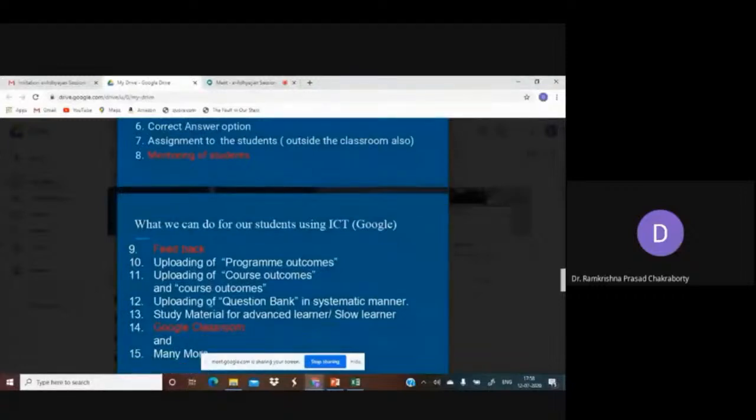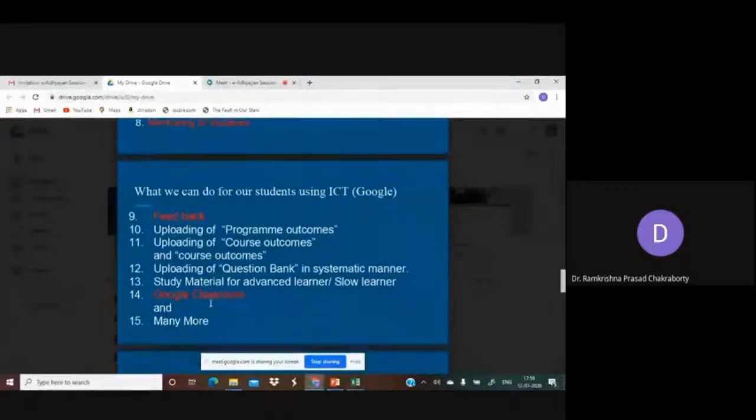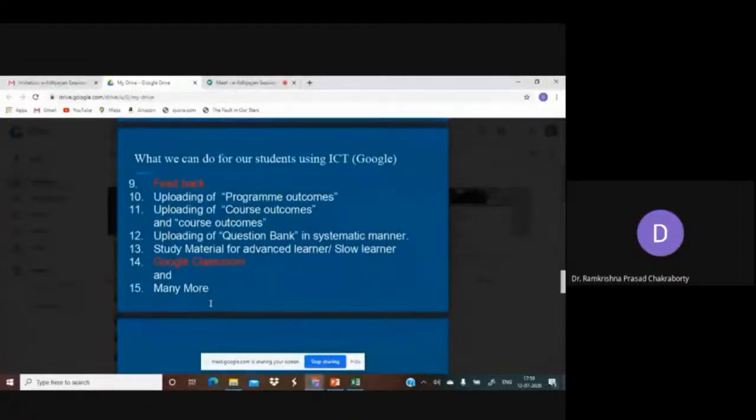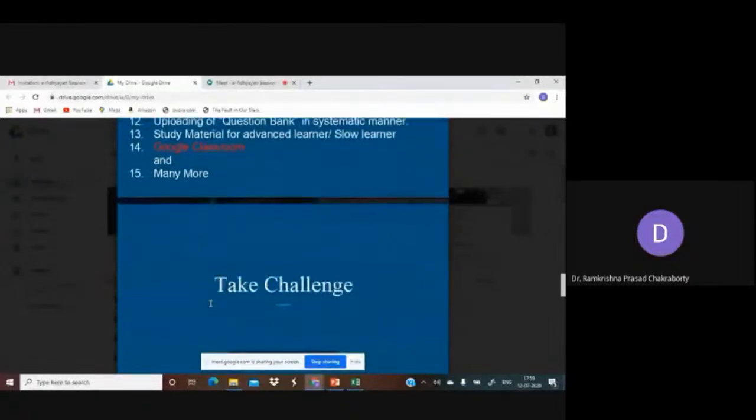First of all, we should know what the outcomes are, and then we will be able to understand the student. So my dear colleagues, friends, my dear participants, please do that within the tools that we have discussed during the last 2 days. Take a challenge.